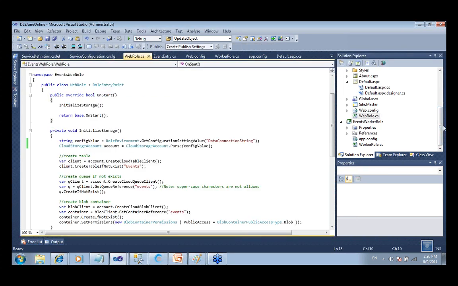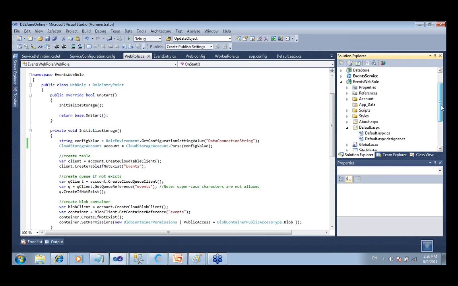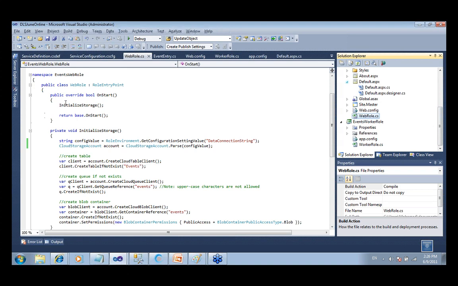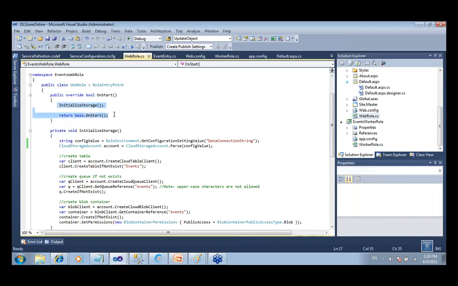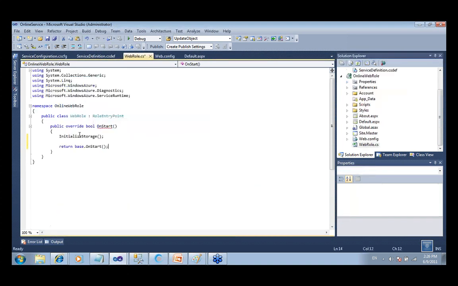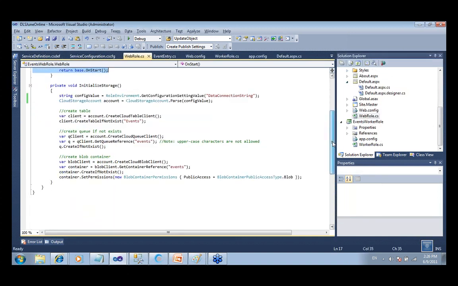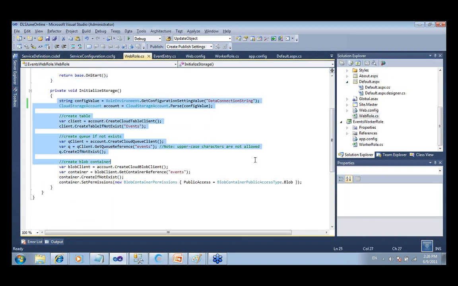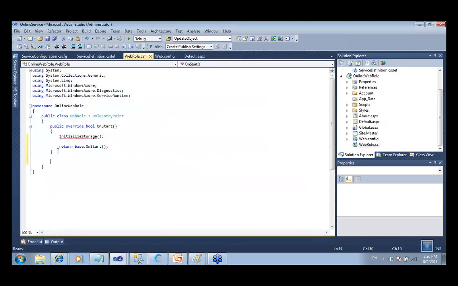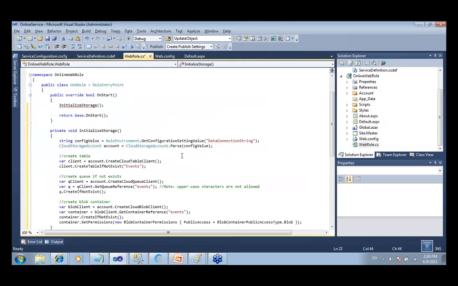I will copy the code from here to here, but I will not do this always. I will write some code, but the initialization code, as you can see, is lengthy, so I will not write it live. I will take it from here, paste it here, and let's see what's happening.